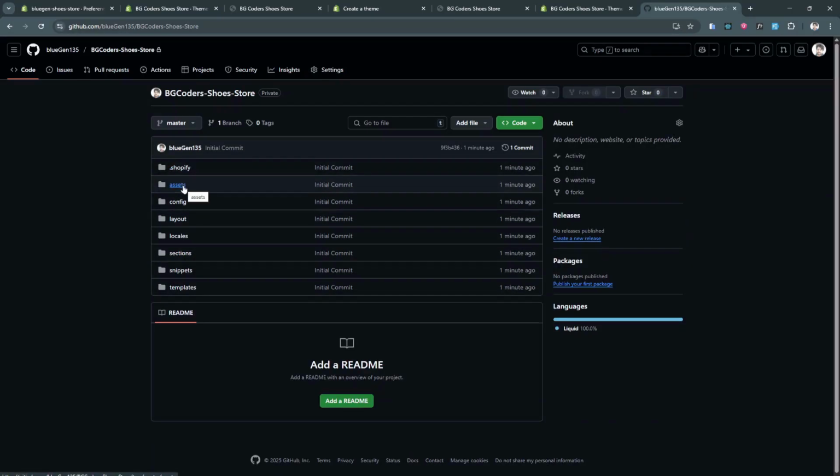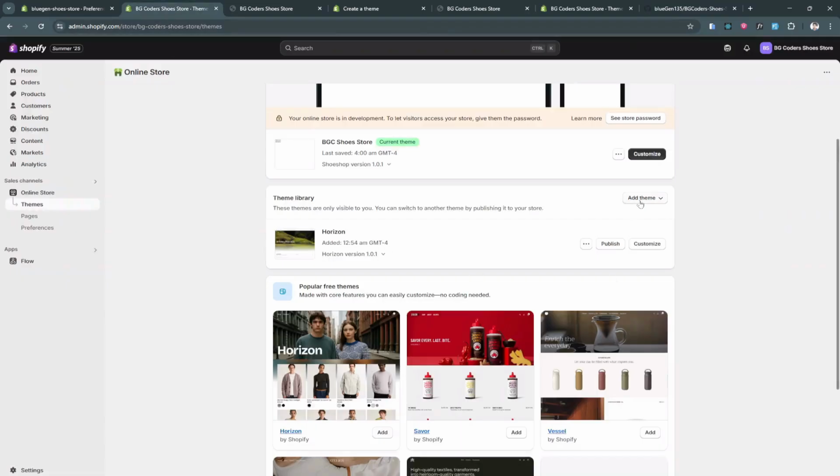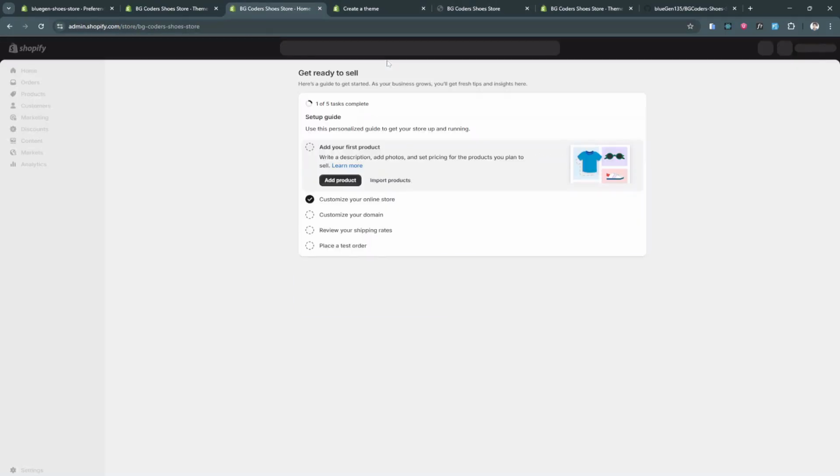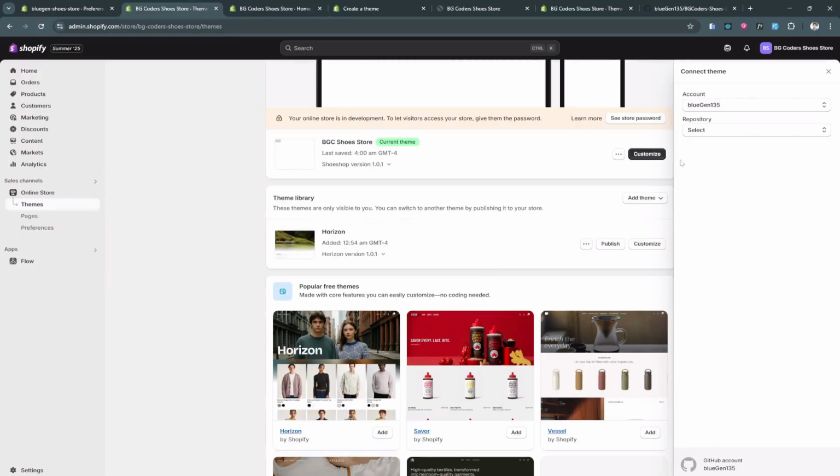Now let's connect this GitHub repo to our Shopify development store. Let's go to the dashboard. Here we can click on this add theme button and select connect from GitHub. Okay, I'm already connected. Sometimes if you find any issue here, you can log into your store by doing this admin step, and when you log in and perform these steps, you can troubleshoot.